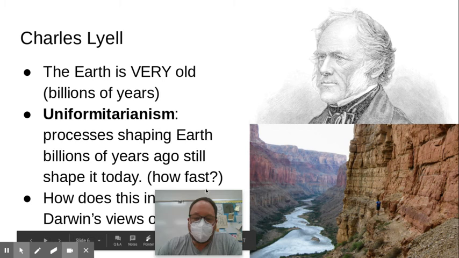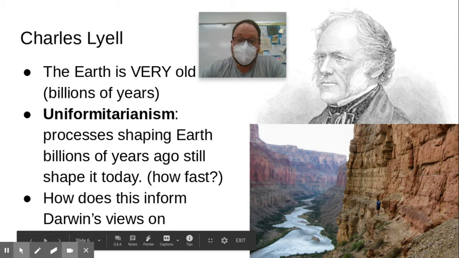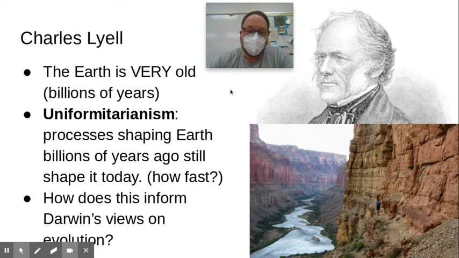All right, here's another individual who influenced Darwin, and the concept is something you definitely want to know. It's uniformitarianism. Now, again, the idea at the time is that the Earth was really young, just a handful of thousands of years old, less than 10,000 years old. But Lyell was like, billions. Okay, the Earth is billions of years old. And the point he made is that processes that shaped the Earth billions of years ago still shape the Earth now. So think about erosion, think about movement of tectonic plates, think about volcanic eruption. All those forces that alter the environment have been going on for a long, long time.